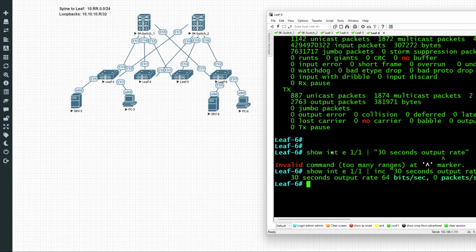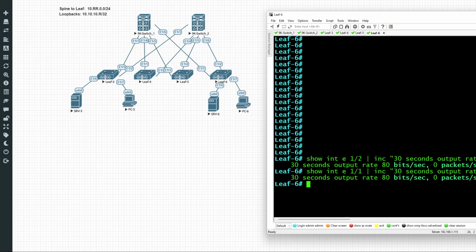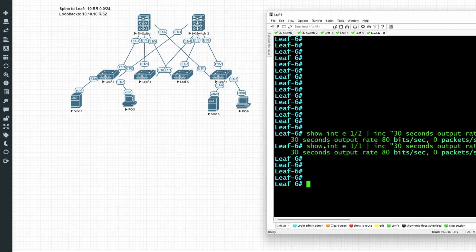All right, sounds good. And then we'll do it again also for Ethernet 1/2. So to be a little creative, let's do a show interface Ethernet 1/2, looking for just the output that includes that line. Press enter, and we'll also do it for 1/1. That way we can go back and forth and see the amount of traffic over the last 30 seconds that's currently being used. Currently it's about 80 bits per second, not very taxing.